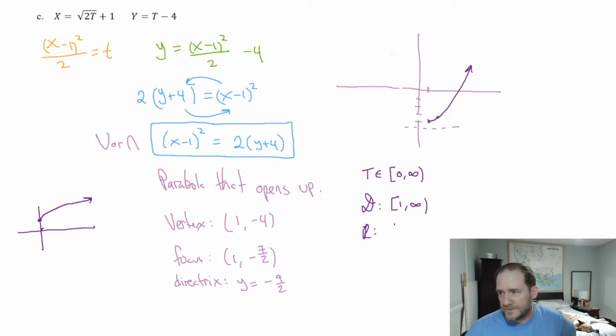Now our range, that's still going to be all reals. Super psych. I don't know why I said that. That was stupid. What I meant was our range is not affected by the restrictions on t. Our range would have been negative 4 to infinity, and it still is. So even though we're not using any negative t's, we haven't lost anything because we would have gotten all the same range values anyway. That's what I was thinking. Anyway, let's call it on that. I think we've hit all the big ticket items, so let's move on. Just make sure you don't graph a whole parabola because we do have restrictions on t.